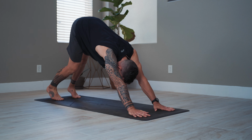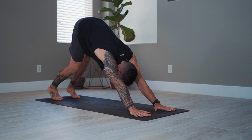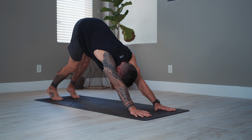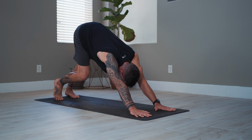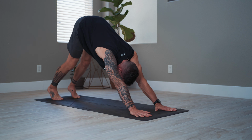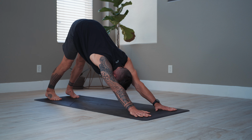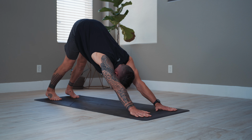So walk your dog. Bend one knee then the other. Just feel into the body. Connect to the breath, to your intention for this short practice today. And slow down the movements. A more static downward facing dog. We want to move and feel into the spine.